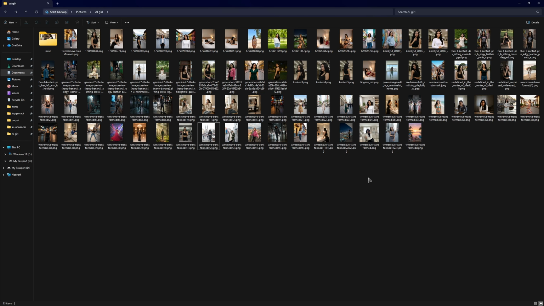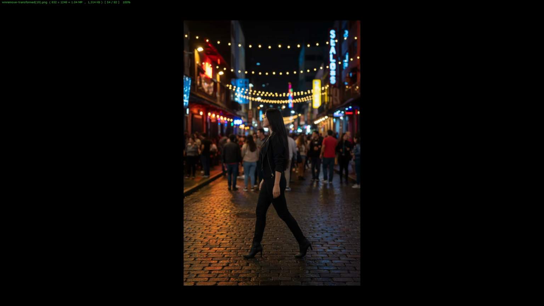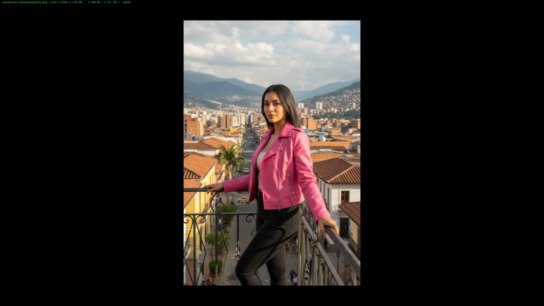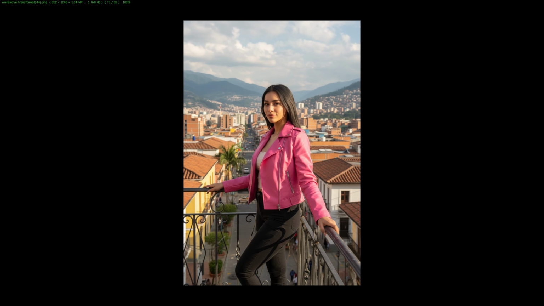After using the different prompts to generate these images, you will be able to have a nice varied dataset, just like I do here in this folder. So you can see some of the pictures here. This dataset is far from perfect because her face isn't completely consistent between pictures. So if you compare her face here and then here, there are some differences, but it's not really that noticeable. I will say though, if you are training a LoRA on your own pictures, on your own photos of yourself, that's when you're really gonna notice the differences in the face. But here, since this is a fictional character, it doesn't really matter that much.